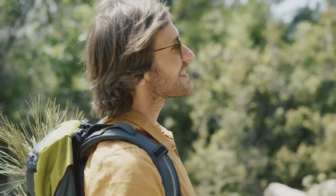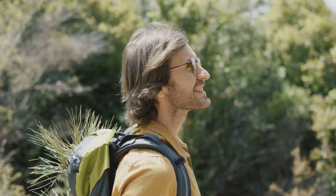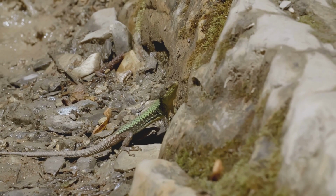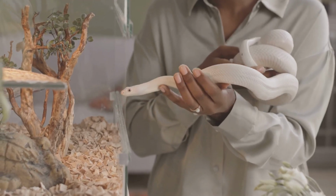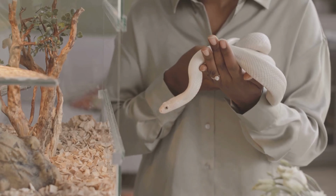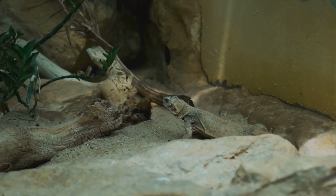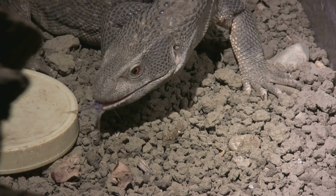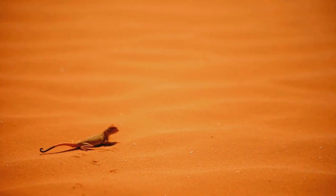What a journey! So, the next time you're out exploring, whether it's in the deep wilderness or just your own garden, keep your eyes peeled for these little champions. Remember what makes them special, what makes them lizards, not snakes. They are unique, incredible creatures, and they're a vital part of our natural heritage. Let's be their voice. Let's educate our friends, our families, everyone we can about these often misunderstood animals. The more people who understand and appreciate legless lizards, the safer they'll be. We need to protect their homes, their habitats, and give them the space they need to live their lives. Let's all be wildlife warriors for the legless lizards. Crikey, they're counting on us.